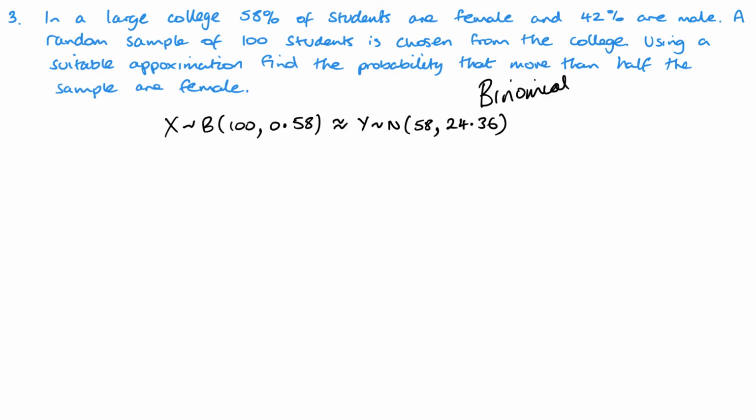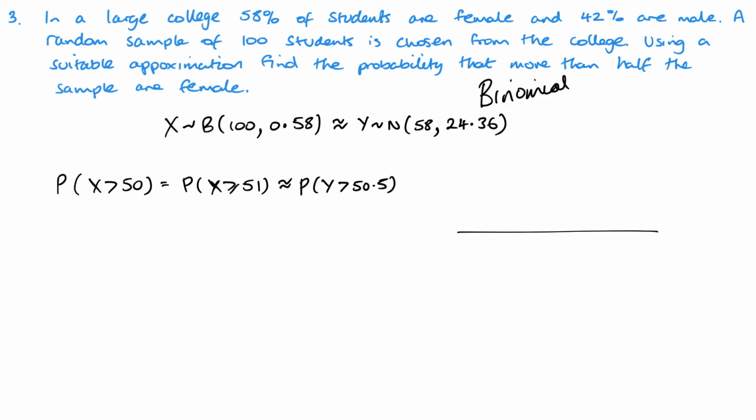Now we want more than half, don't we? So we're looking at the probability when Y is greater than 50, which is obviously Y being greater than or equal to 51. I suppose really I should be saying this as X, shouldn't I? Let's do that as a change, because that's what we're talking about. When I estimate this, that's when it's going to be turning into my Y, and that's going to be greater than 50.5. Okay, so don't forget that continuity correction.